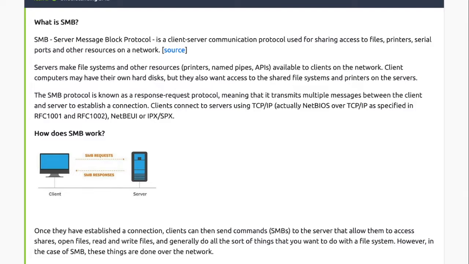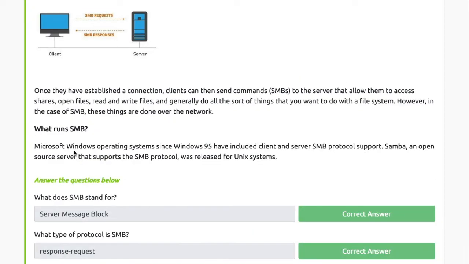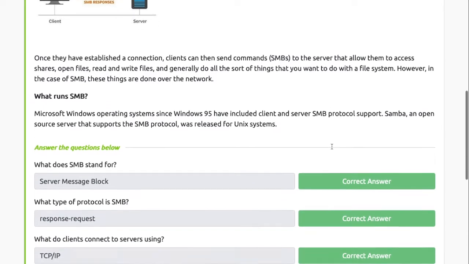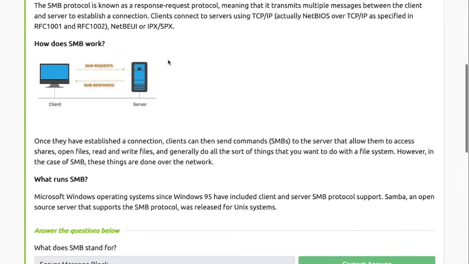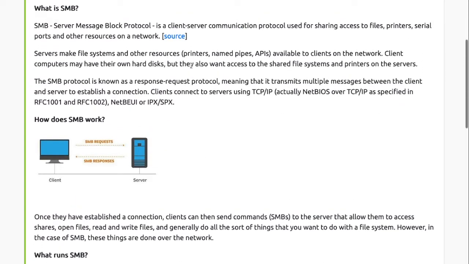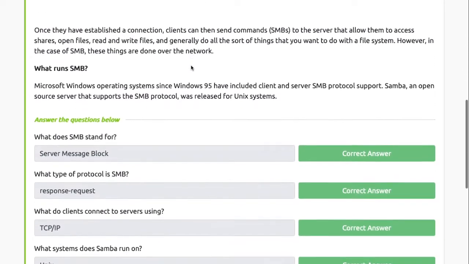The SMB protocol is known as a response-request protocol, meaning that it transmits multiple messages between the client and a server to establish a connection. What runs SMB? Microsoft Windows operating systems since Windows 95 have included client and server SMB protocol support. You will find all the answers to the questions in the above article.